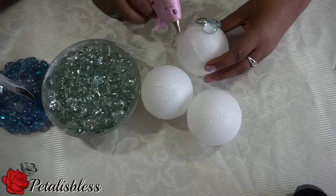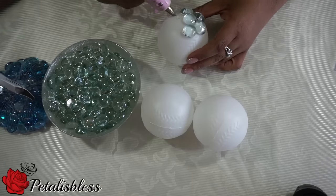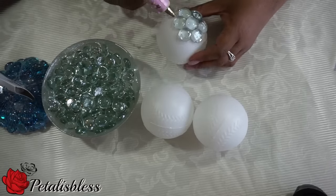Okay, we're going to start by just gluing the stones all the way around on the baseball. It's very simple. Just add the glue and then add your stones down.